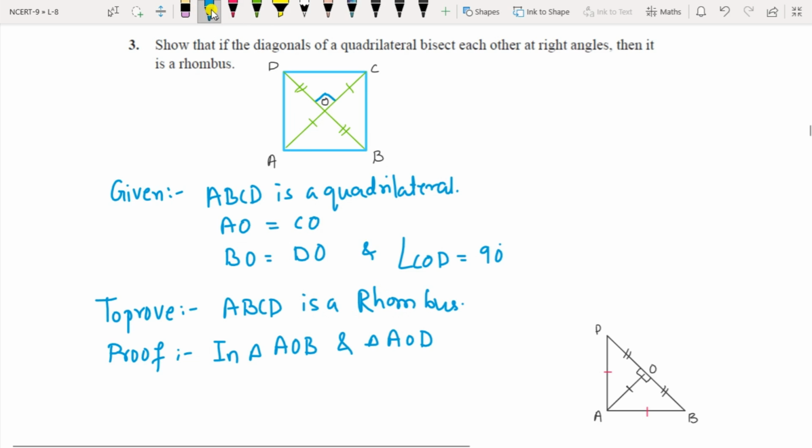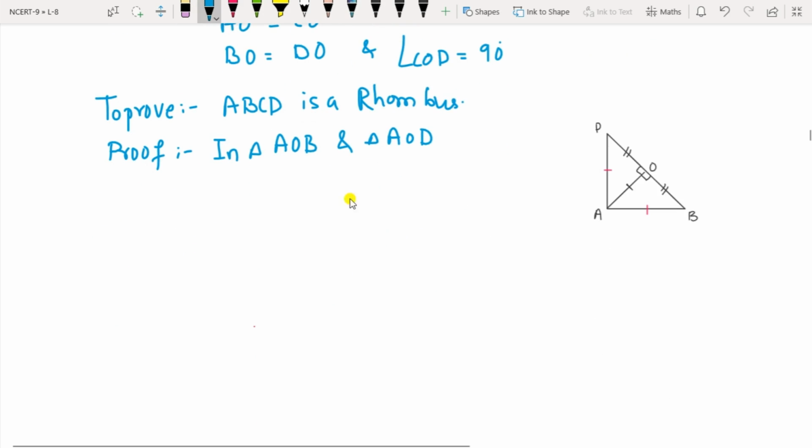So we will consider these two adjacent triangles from the given figure. I have split the figure into parts so that you can get it in an easy way. Now you have to write the congruency between these two triangles. As you can see from the figure, in triangles AOB and AOD, the things that are equal are OB equal to OD, that is given above. You can see it is here. So it is given.